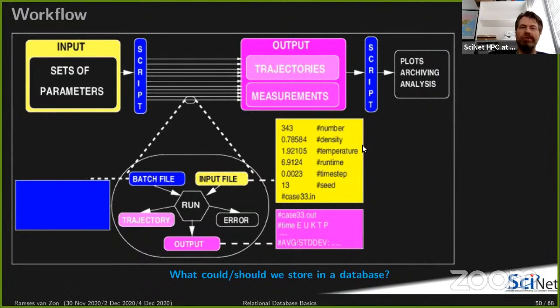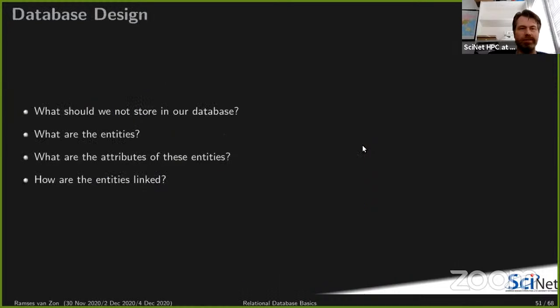So for this assignment, we'll be trying to put as much as possible of this workflow into a database, and just see where we end. So what should we store in a database, but also what shouldn't we?